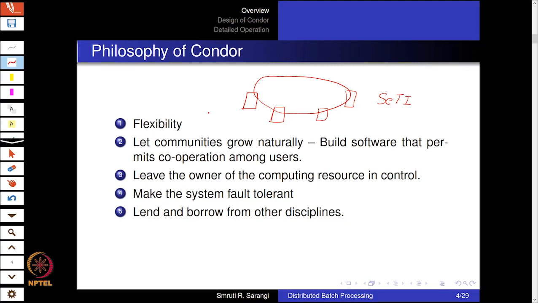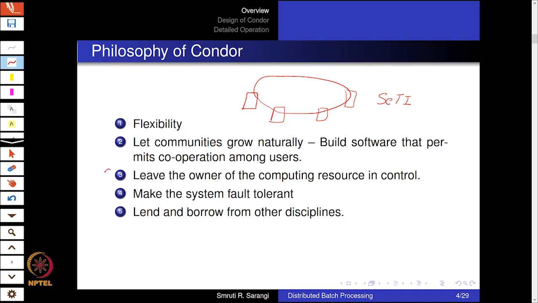So in this case, communities grow naturally, and they build a bond of trust with other communities such that we have a large cluster of machines with a large amount of compute power, and this compute power can be used to support the needs of a very large community, where each job can be very different, and the jobs will be heterogeneous, but on this large set of machines it would be possible to run them.